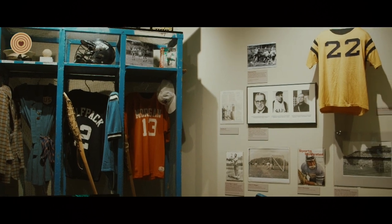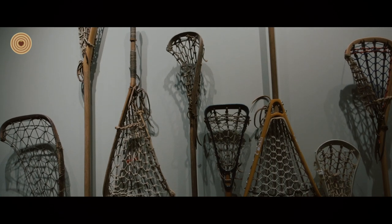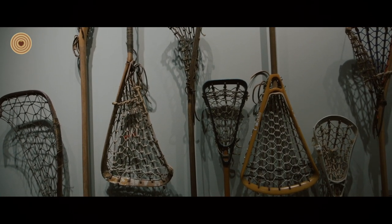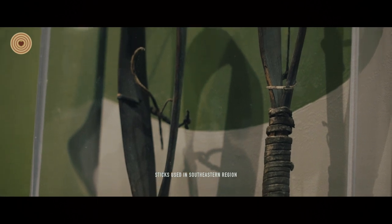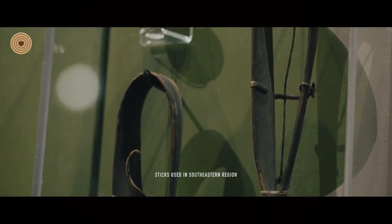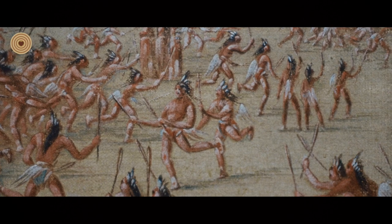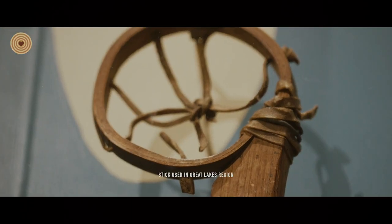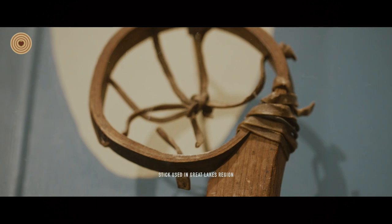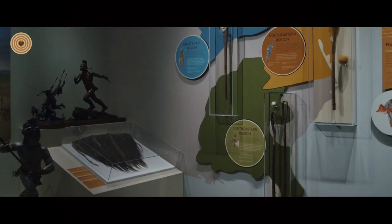Lacrosse was a very popular game in the East, but it wasn't as popular here in Wisconsin. The lacrosse sticks had a large basket — not like some others. I saw the Cherokee down in Tahlequah, and they were playing. They had a little aperture and a small ball, and there would be 200 people playing on the field, and they had to take that little ball and hit a post for a score.